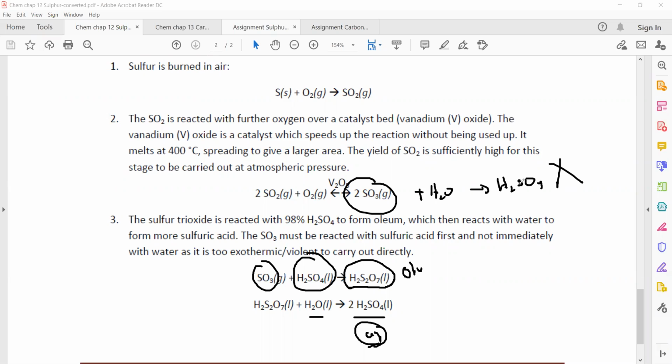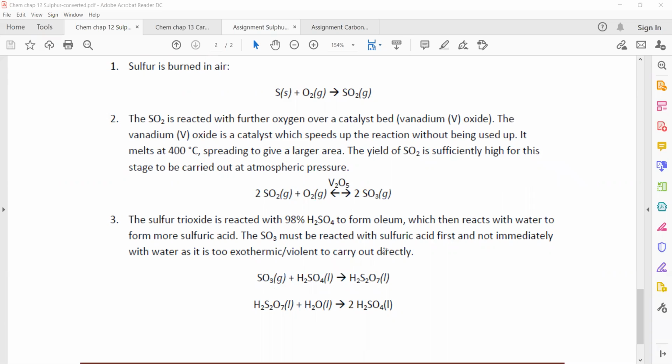We carry out an indirect method, where sulfur trioxide mixed with sulfuric acid will give oleum. This is a small amount of sulfuric acid. You can see when we are adding one molecule of sulfuric acid, but when the product is formed, we are getting two molecules of sulfuric acid. So what it shows is we are getting the one which we add and we are getting the one which is formed.